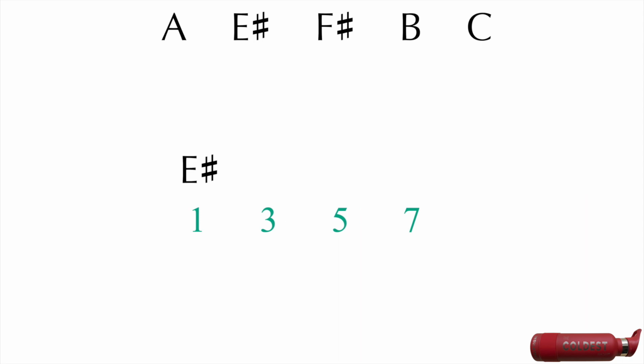Well, if E sharp is the root, the 3 should have the letter G. Do we have that? No. And the 5 should have the letter B. Do we have that? Yes. And finally, the 7 should have the letter D. Do we have that? No. So E sharp is not looking very promising, since it gives us a chord without a 3 or a 7.